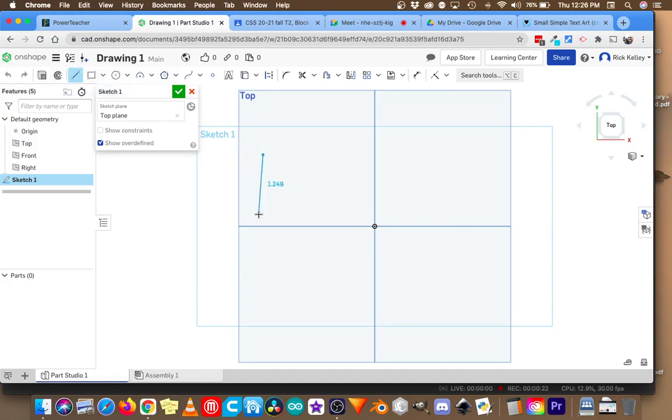If I click and click and click, every time I click I'm setting a point in a line. If I press escape, I can get out of that line. Notice none of these are sized. There are no dimensions appearing. If I were to click on this one section of line and, whoops, hey you, I must have missed. Click and drag. I can move that line, but you'll notice there's a line attached to it that's also staying attached and stretching. And this line is getting smaller and smaller the more I move it.